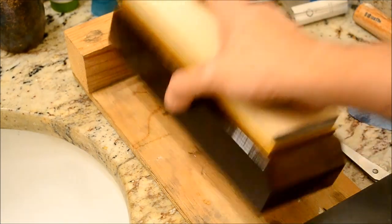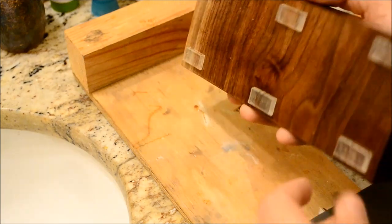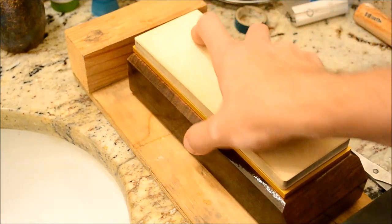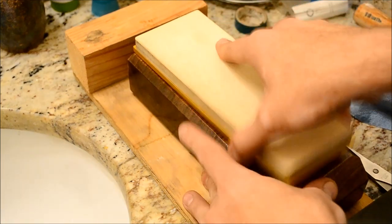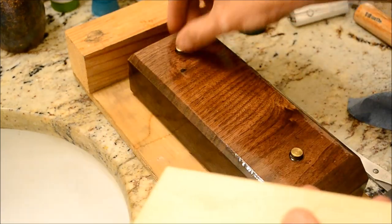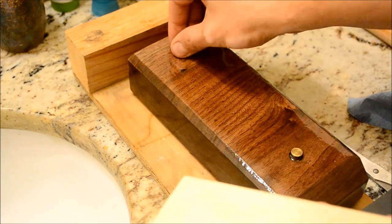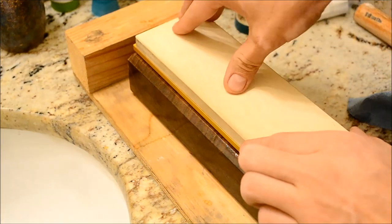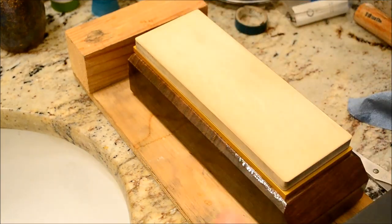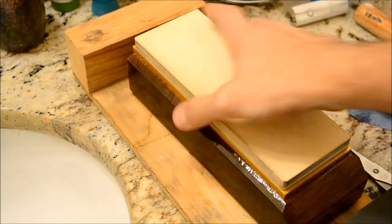So here's the final product. I put some of the sticky pads on it to help it from moving. There is a little bit of movement, but I put some thread tape on that one and it tightened it up. So the O-rings sit down. It takes a little bit of effort to put it on, but once it's on, it's pretty darn stable.